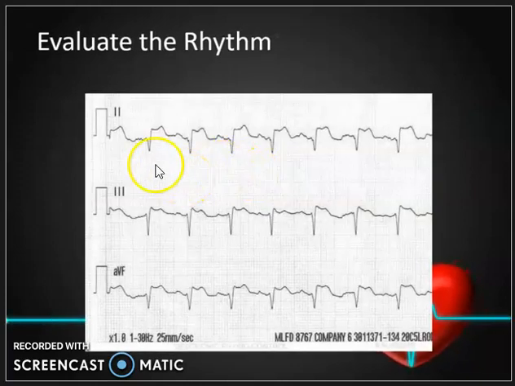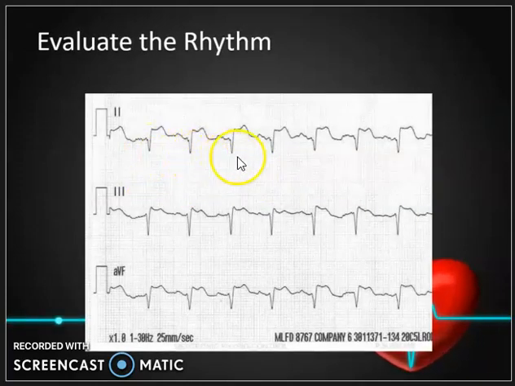So let's look at this one. We've got a regular rhythm here. If you look at these QRSs, the rate appears to be within the normal range, 60 to 100. We can see some P waves here. It's a little bit difficult to tell. Our QRS is here. Looks okay. T waves, that's our problem right in here. We've got ST elevation all along here and all along here. This is an ST elevation MI.